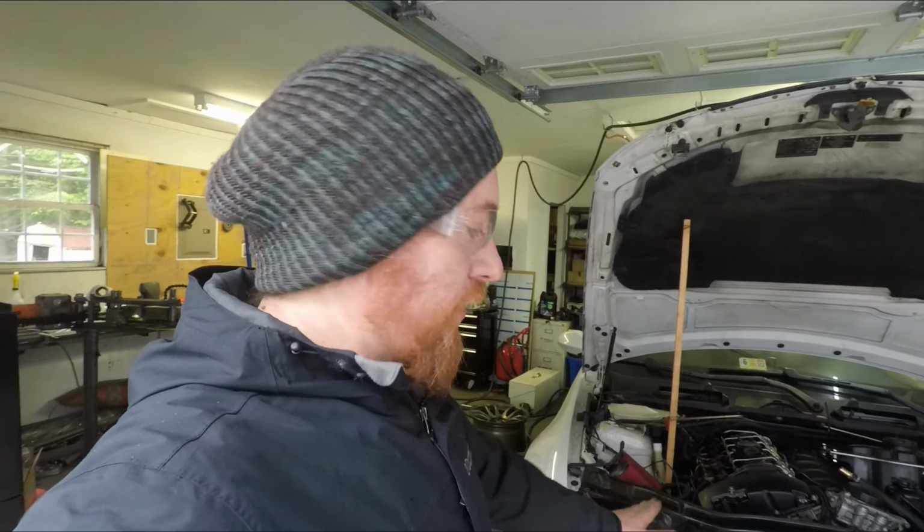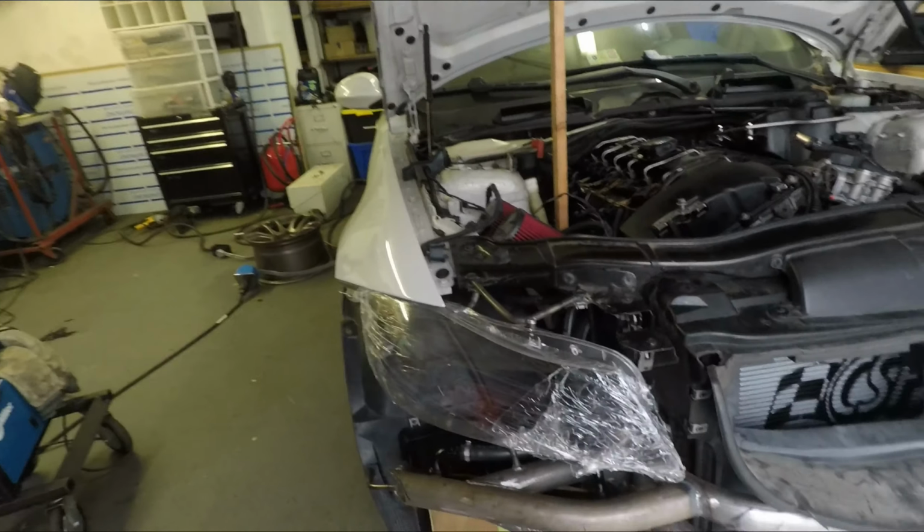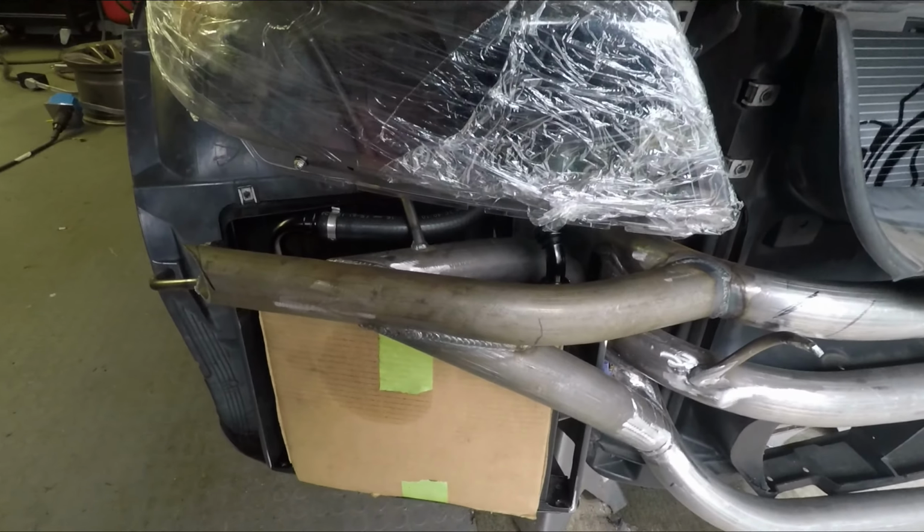So, pretty exciting. I just wrapped up the bash bar and bumper mount. So, let me show you guys what I did. And, hopefully you guys can use some of the ideas in the future.